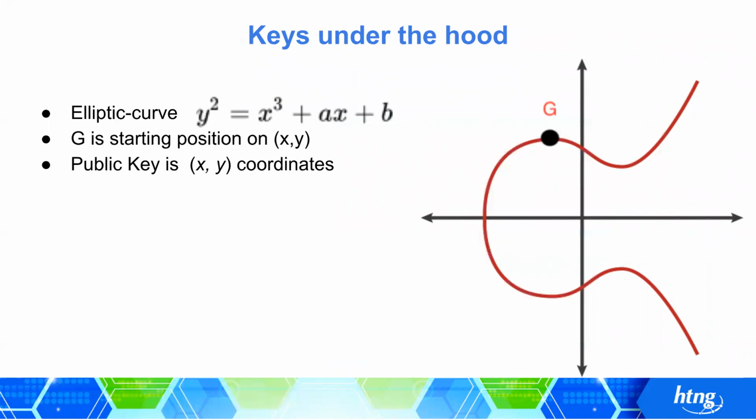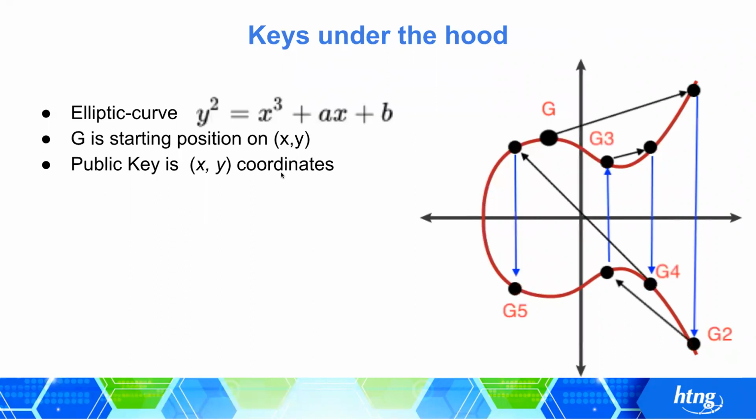and the main concept under the hood is the elliptic curve. The elliptic curve is based on the function y squared equals x cubed plus a multiplied by x plus b, where a and b are rational numbers. And how to understand it in the simplest way? The start position on the table, which we considered on the previous slide, will be the G point. It's our start position for the private key. And after some math operations with multiplication of x and y coordinates, we will produce the public key on our elliptic curve.